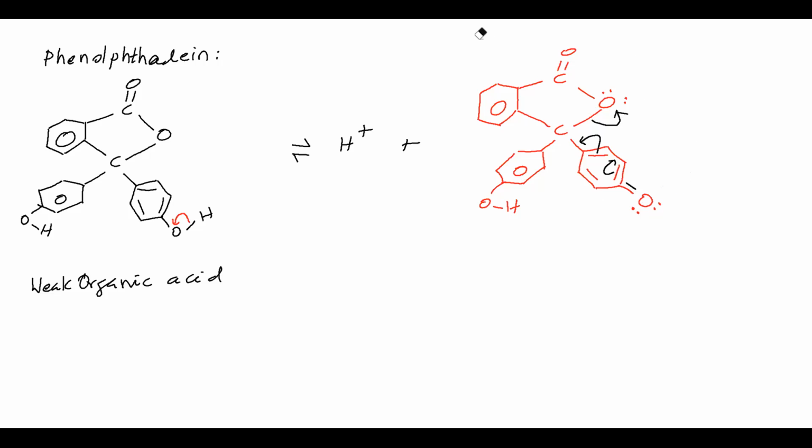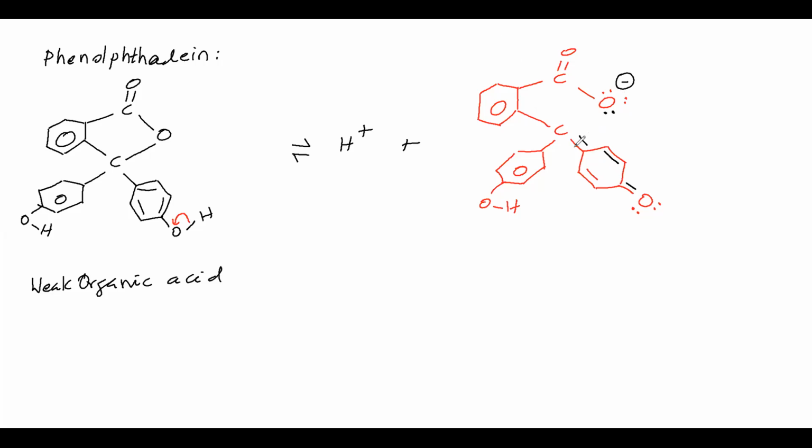Next, this pi bond goes to this place, that we will write. So this pi bond goes to the neighboring place, and the neighboring place we have drawn. Next, we can say this pi bond goes to this place. Next, this pi bond goes to this oxygen as a lone pair. Therefore, oxygen gets a negative charge.